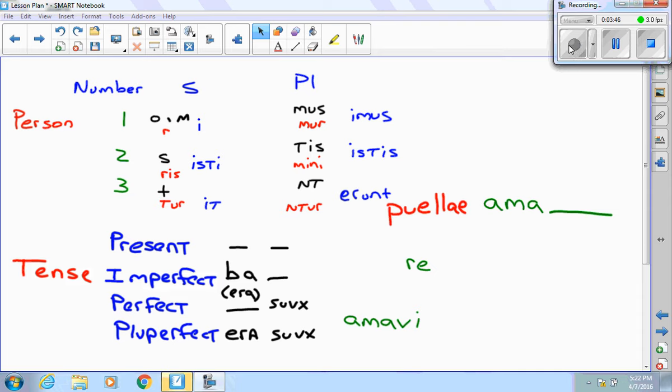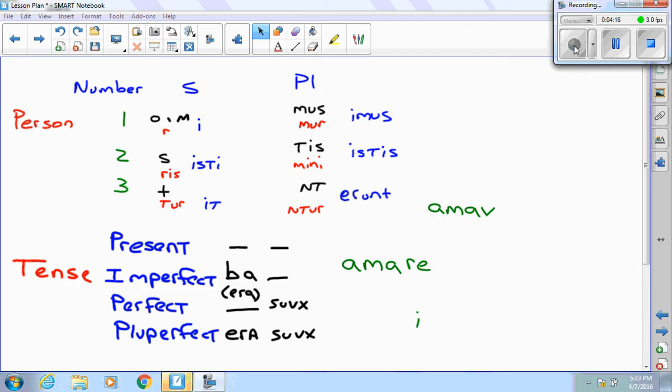However, if I gave you puellae, you would have to identify that that is nominative and plural. Because it is plural, the number of my verb is going to change to plural. The person is still third. And so I would complete that with nt, the girls love. Now, if I need the girls to be loved, then I would use ntur instead. Being able to complete a verb in this manner is like 4 or 5 points on your test. So make sure that you're good with that. And I'll introduce some practice for you here in a little bit.